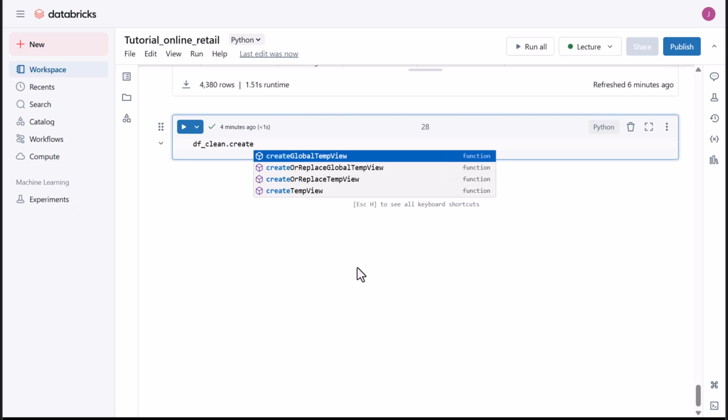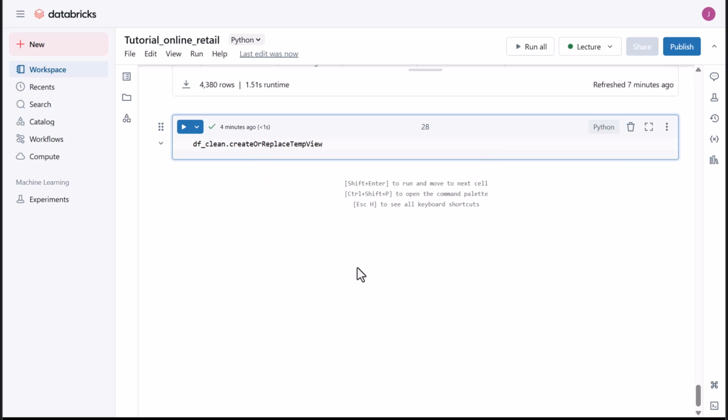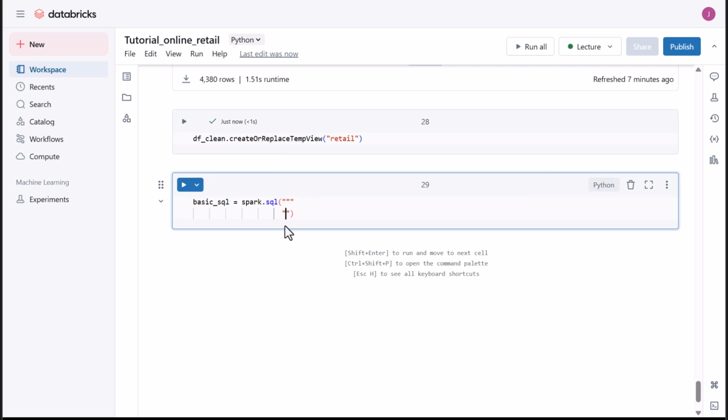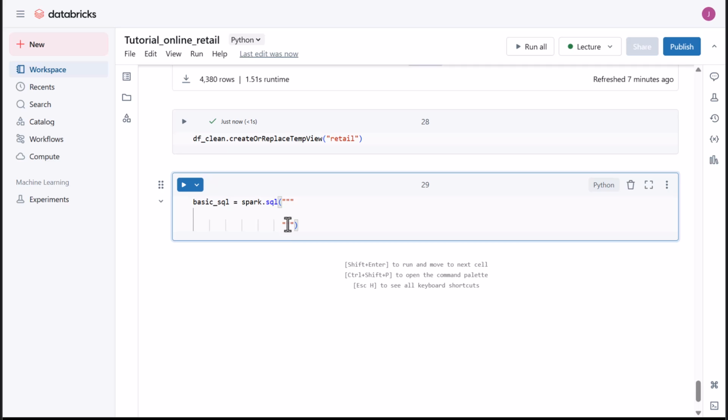Then we use createOrReplaceTempView on df_clean and name it retail, right? Now I want to do some basic SQL. basic_sql is equal to spark.sql, and then we can write the SQL code here.